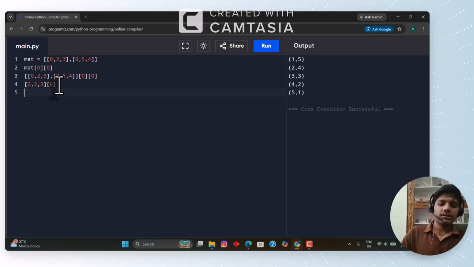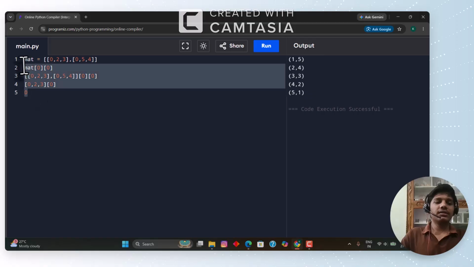So what is the answer? 0. So this is how it works. Like the entire list, 0 means the first element. So this first element took its seat, and the entire thing was converted like this. I want to do it in this manner for better understanding.